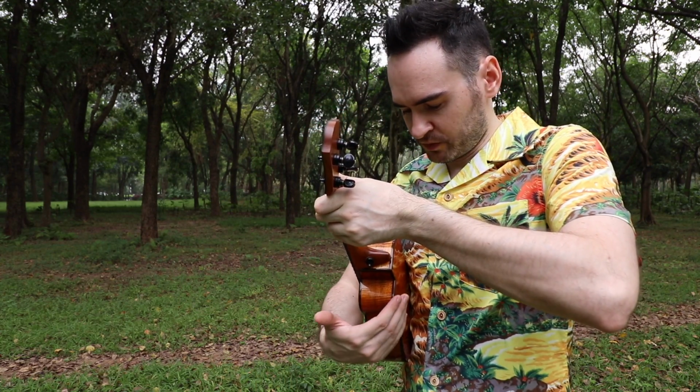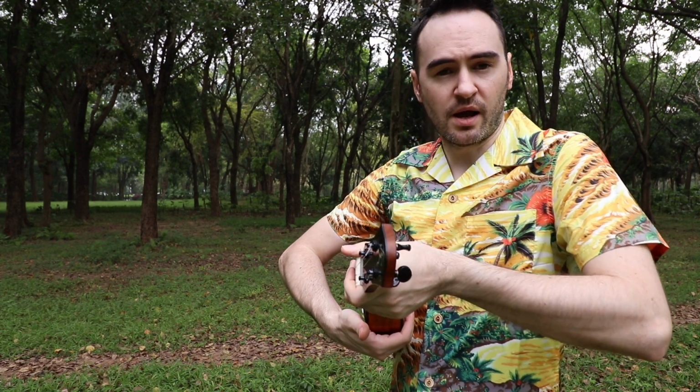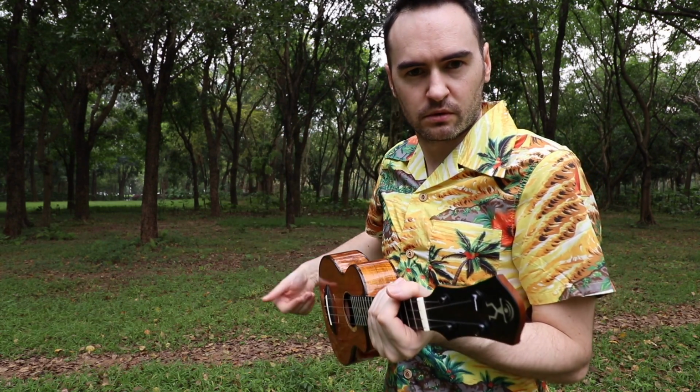Okay, how to flip your uke. There's the back flip and the front flip. The back flip, you have to reach around the back of the ukulele here, and you have to pull really hard. It actually requires a bit more strength than you think. Okay, you have to make sure it goes all the way around. So again, reach under here.